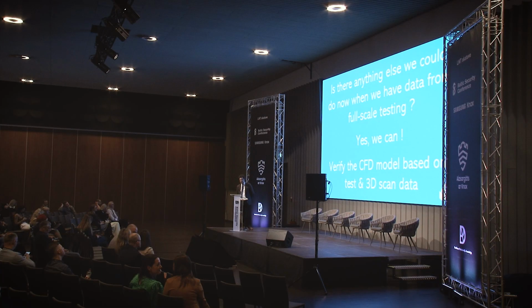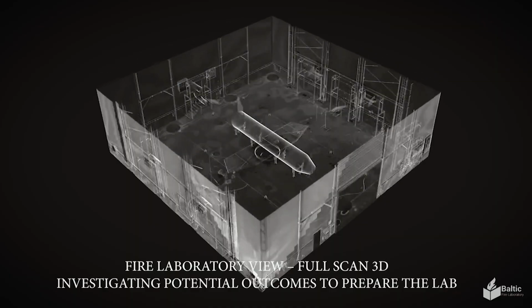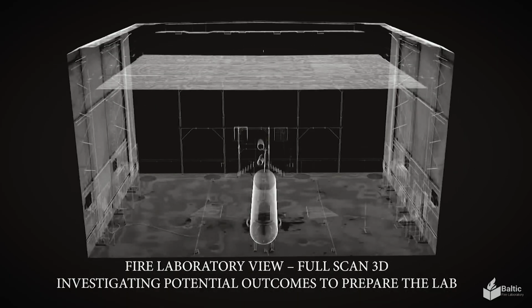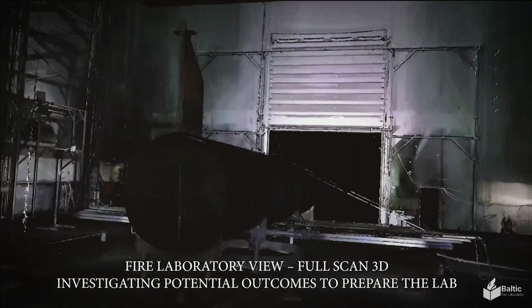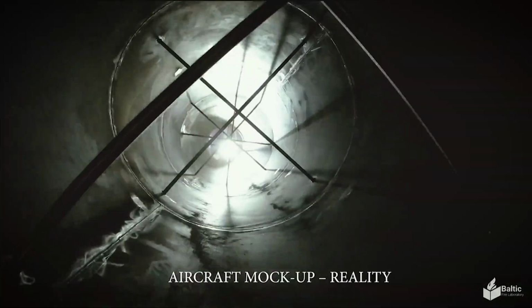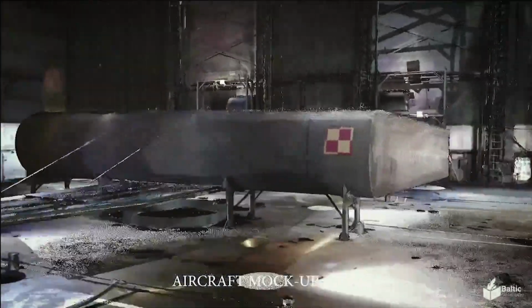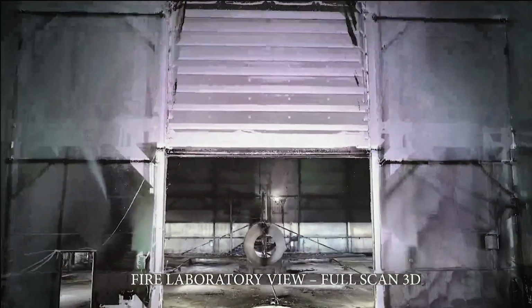If there is something more that we can do from this kind of test, which are expensive tests, so we did a 3D scan of the inside of our laboratory, where the aircraft was already there. Why did we do it like that? Because more customers for this project asked us for a CFD simulation before we burn the complete aircraft. So we combine this digital reality with the data from the CFD, and before we go for the next test, we provide the CFD based on this 3D data to our customers. They are able to optimize the system even without any fire yet in our laboratory.